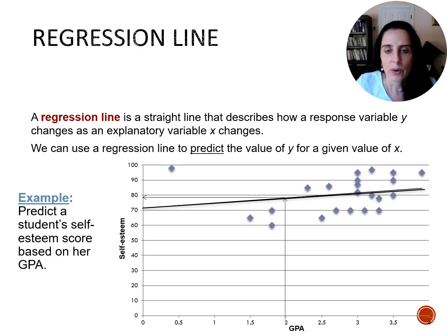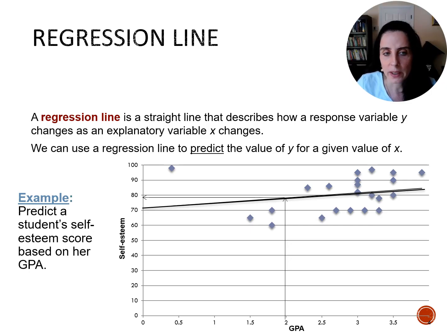You may now say, okay, it's nice to have a line to help us see the direction of the relationship, but is this line really necessary or how is it useful? The regression line has a very important role because it helps us make predictions. For instance, if we already know that GPA is related to self-esteem, when we don't have any information about a student's self-esteem because we didn't measure it, we can predict the student's score on the self-esteem scale based on his or her GPA.